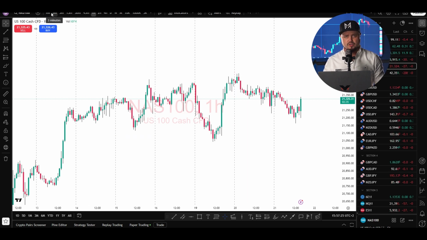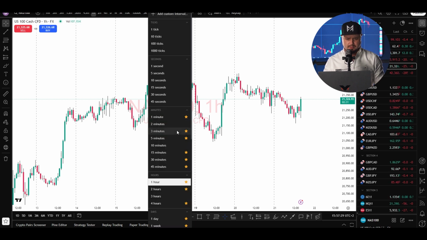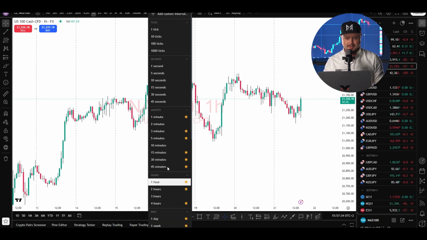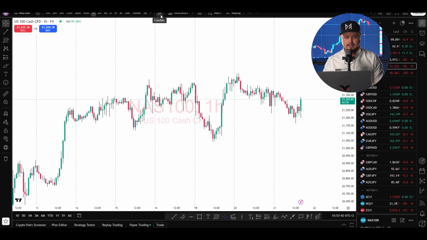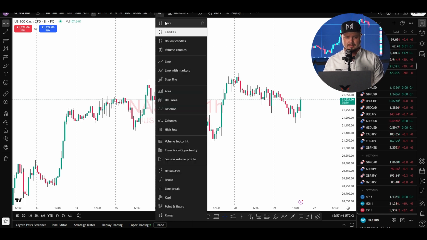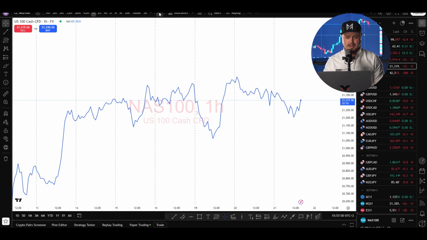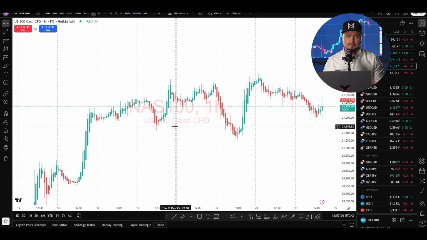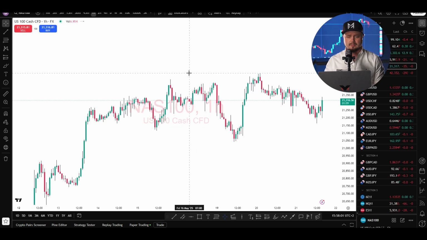Okay, over here you can choose from different time frames. I think range bars are available too. Like you can see over here, many different time frames. So I'm sure you're gonna find something for yourself. Right here you can change the candles. Probably you're gonna use basic candles, but you can change it for lines or highs and lows, Heikin Ashi. It's up to you. Depends on your strategy. Okay, I'm gonna go back to the candles.